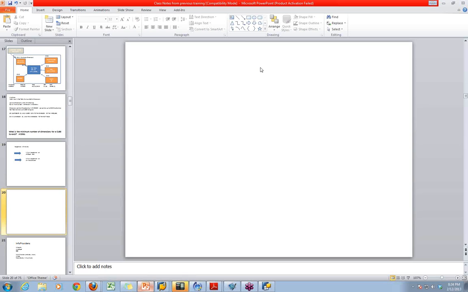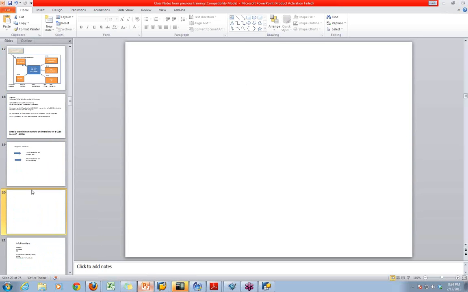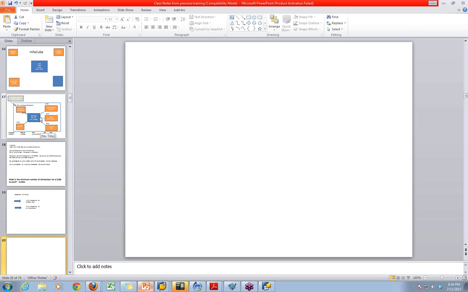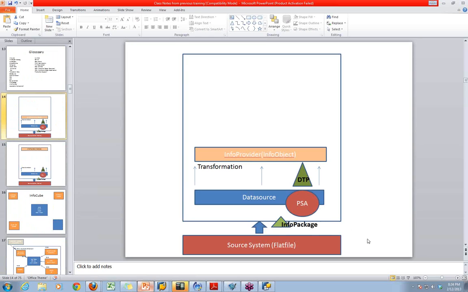All right. So, like I told you the last time, we built the diagram like this, and we said this is a source system. So the info package allows us to push data up to the data source, to the PSA of the data source, right?